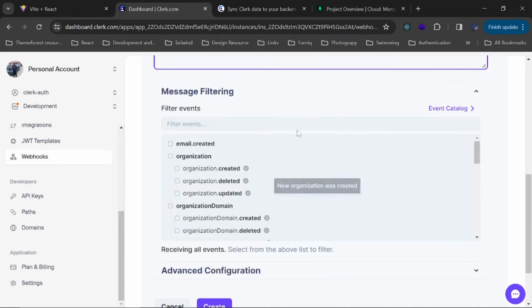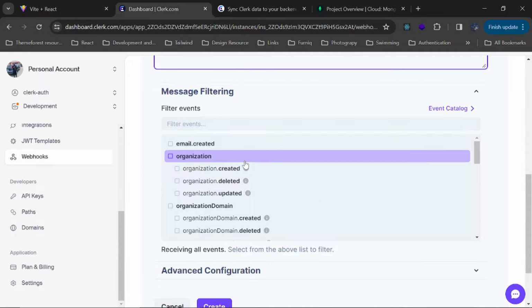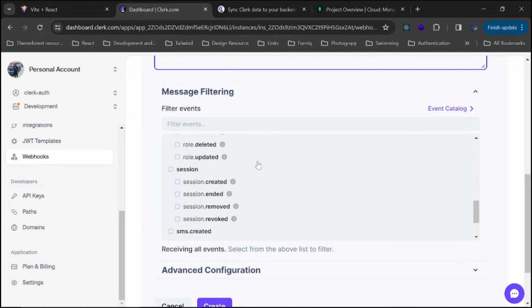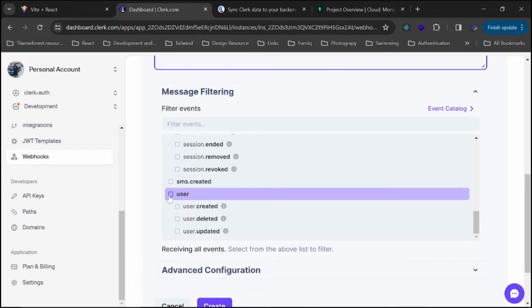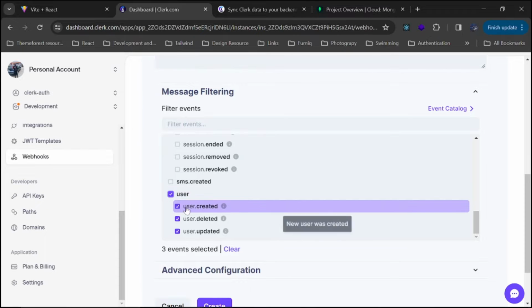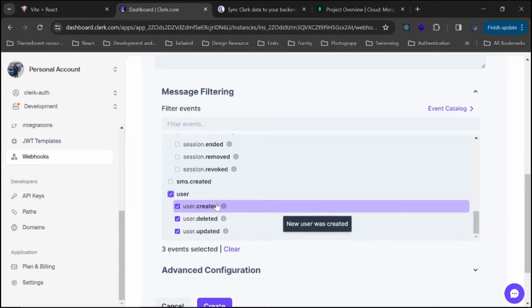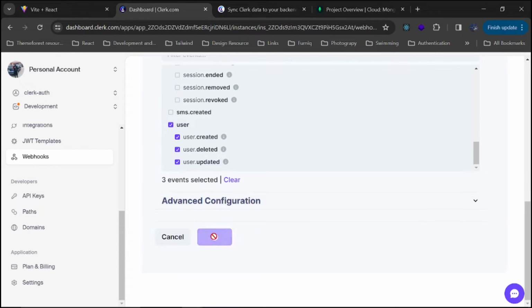Then the next thing to do is to select the event. Like I said, webhooks occur via events. So we'll scroll down and look for user. We'll need an event where the user is created, and also events when the user is deleted, but this will be our major focus. So click on create.